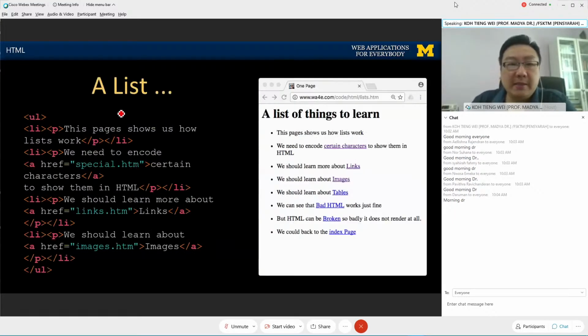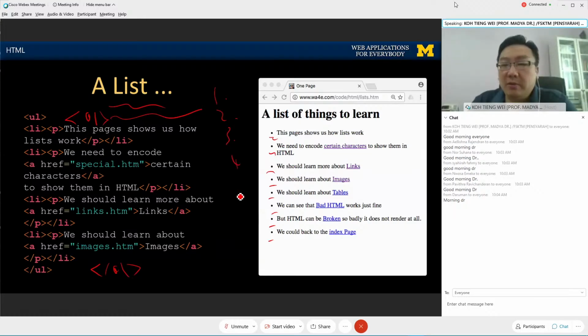A list is a bullet notation here. Of course, there's another one called ordered list, OL, ending with /OL, and an ordered list is numbered 1, 2, 3, 4, and so on.